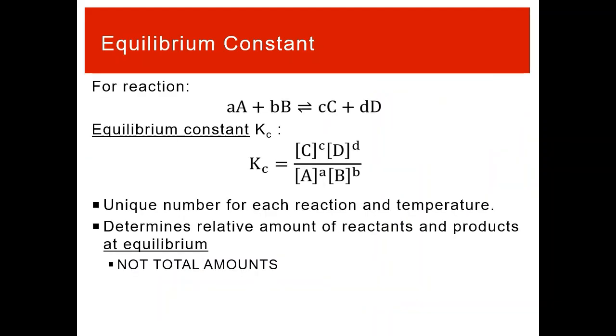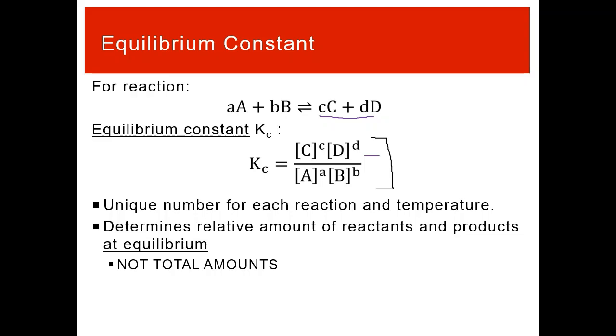So if I have my dummy reaction up there, I can define an equilibrium constant, Kc. Kc is a number that characterizes my ratio of reactants to products at equilibrium. And the formula for Kc is always going to look like this. It's always going to be a ratio, and you will note that my products go up top, and it's the concentration of each product in molarity raised to the exponent of the coefficient in the equation. So the coefficient that I had in the equation does still show up here. It's not like rate orders, where we couldn't use it. We want to use those coefficients.